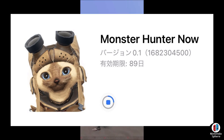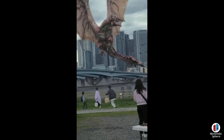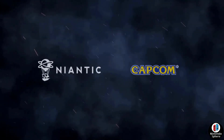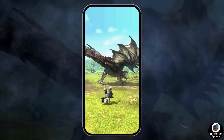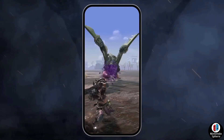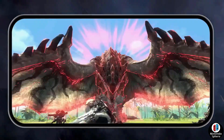Things like post-launch paid content and pay-to-win tactics — we haven't seen any of that. Even if you do see a lot of positive stuff from the beta, which we expect them to maybe open up after a few days — maybe the 27th or 28th, by the end of the week — we shouldn't expect them to showcase their entire hand when it comes to paid content, paid armors, or pay-to-win tactics. They'll probably wait until later in the information cycle before introducing paid mechanics or paid DLC. It is gacha — it is a Pokemon Go type game — so there are plenty of gacha mechanics you're going to be dealing with, but that's built in as a given.